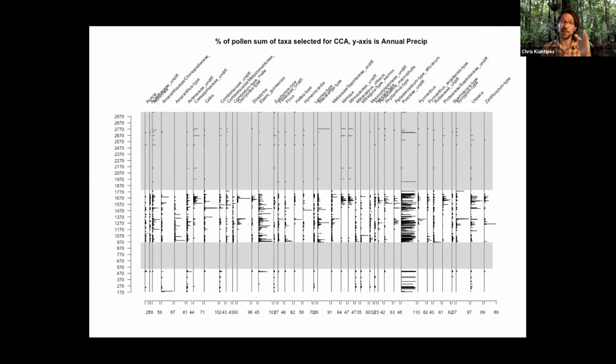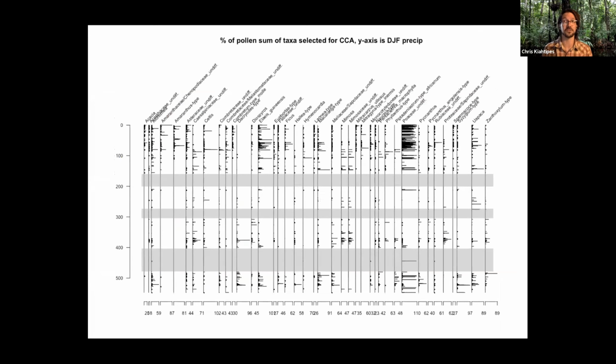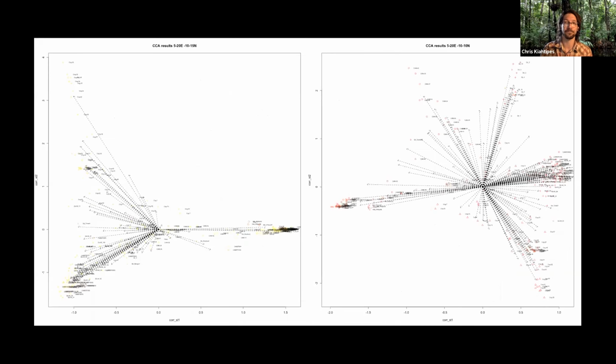And so here, just organizing it by annual precipitation along the y-axis, there's not that great of a deal of differentiation. What's interesting here, just these exploratory results: if you organize it by December, January, February precipitation, you get a much broader distribution of data sets, and you might get more clear patterning in the pollen flora looking at a seasonal level rather than annual.